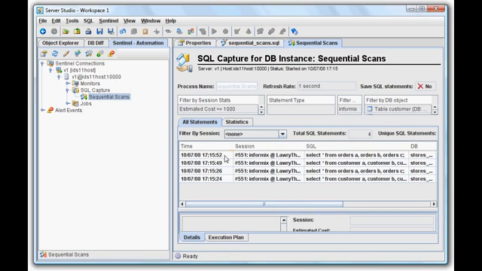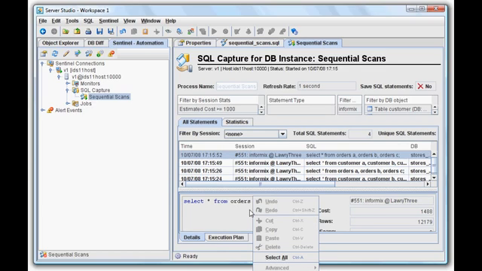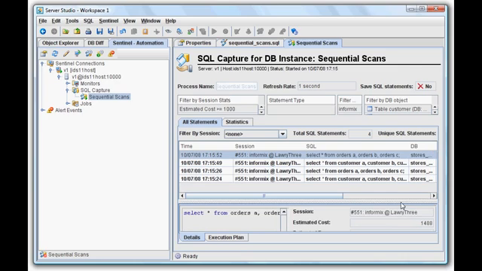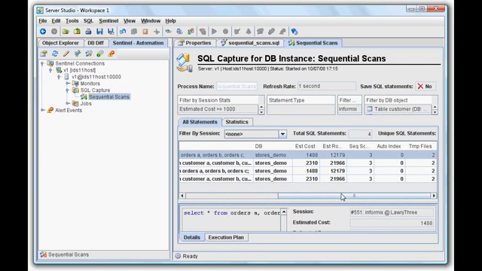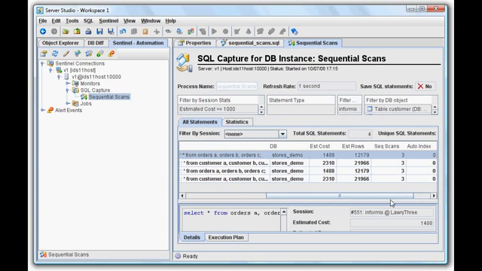So we've got the connection details, the time it happened. We can do a right click, edit SQL to bring up the whole statement that was executed. In fact, in the bottom of the screen you can look at the SQL statement there, and you can cut and paste out of it, and it shows some details of the costs, etc. Moving across, you'll see that that's the database. The statistics held are the estimated cost, the estimated number of rows it's going to return, the number of sequential scans involved in the statement, any auto indexes and temporary files, temporary tables required to resolve the query.